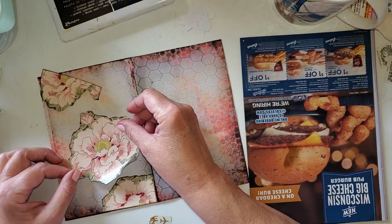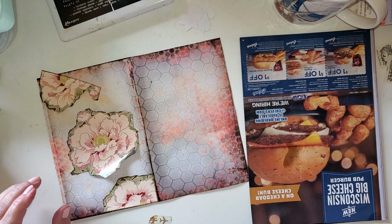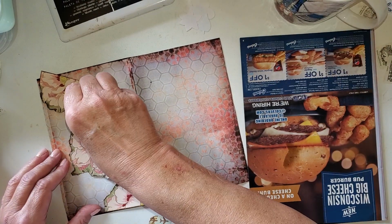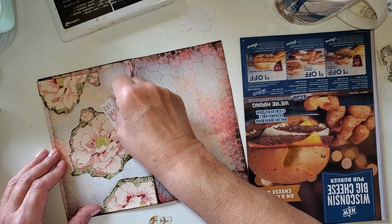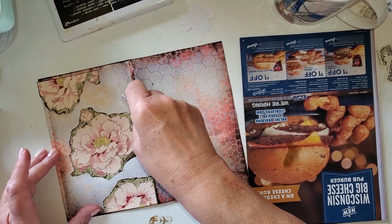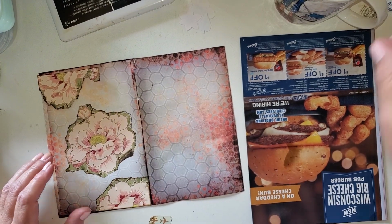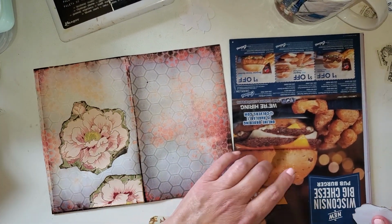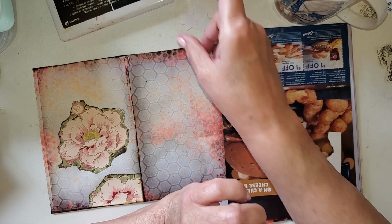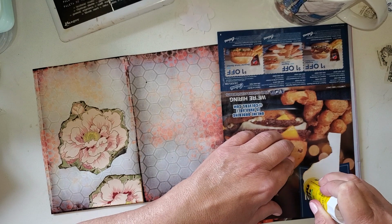If you're using an inkjet printer and that ink gets wet, why would our journals ever get wet? Once they're done, I wouldn't think that would be a problem, but while you're making it, it could. So that's what I got.